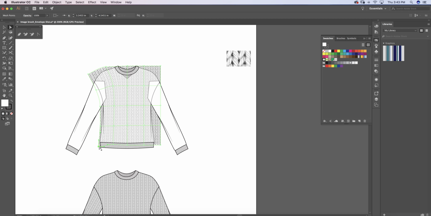I might actually bring that out a little bit so it follows that shape there. And then you can do the other side. I like this shoulder to be a little bit more natural. You'll just have to play around with it to see what makes sense for your pattern fill and your garment.